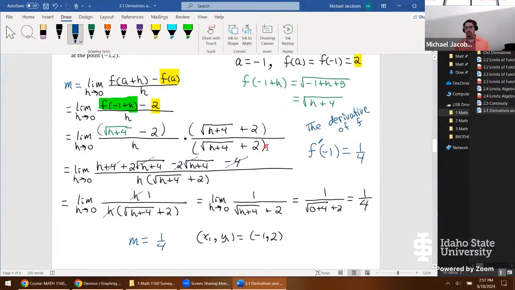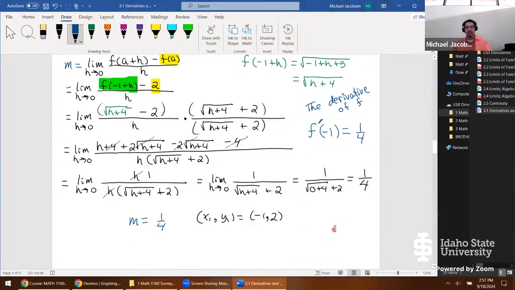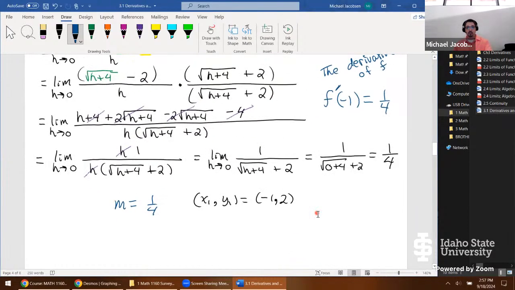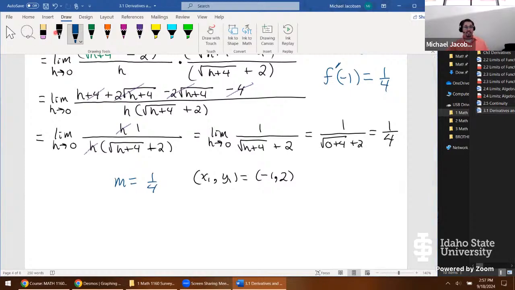So that's a lot of work to get that out, but maybe not as bad as the last example. That last example just had problems with raising something to the power of 3, making the algebra go out of control. From here on out, all we need to do is write down any equation you like for the line. Point-slope equation goes y minus y1 is slope m times x minus x1. Our y1 value is the 2, x1 value is the -1, which means we need to contend with double negatives. And we got our slope, 1/4, in that location.